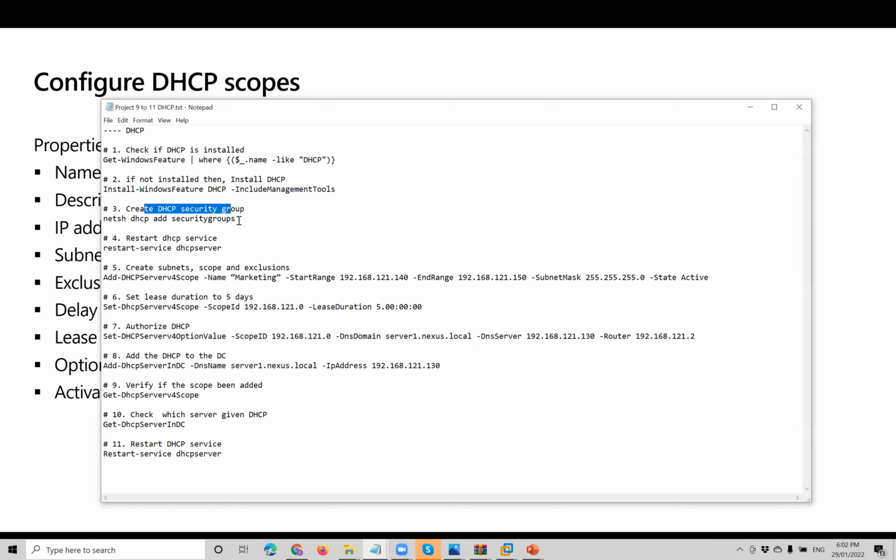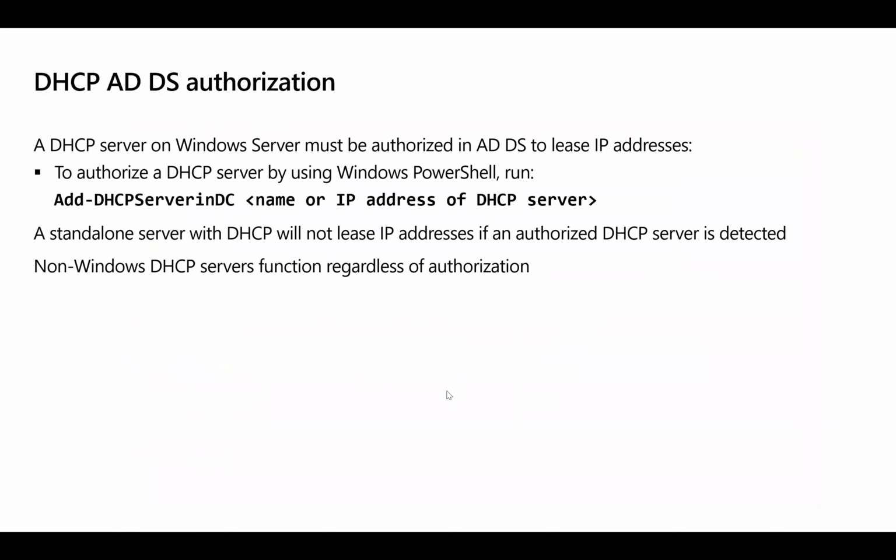If you want to create a security group, this one. If you want to restart the service, Restart-Service. To verify, the command is Get. If you want to create a scope, Add-DhcpServerv4Scope, name Marketing, start range, and so on. And that will be activated.